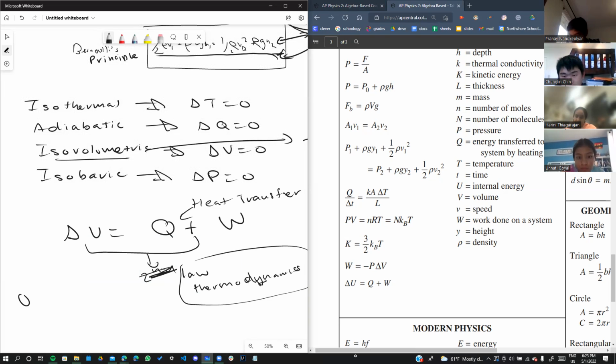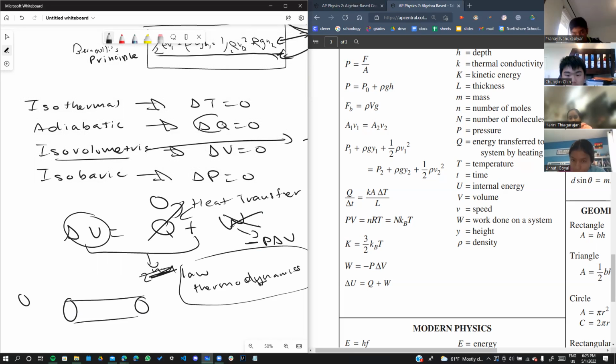You can use this equation to your advantage when you have adiabatic systems. For example, you know that heat transfer is 0, so you can say this term is 0. Therefore the work done on a system directly impacts the internal energy of the system. And for isovolumetric, work is equal to negative P times change in V, right? So let's say something is isovolumetric, the volume stays constant. Let's say we have a cylinder with a gas in it, and if it's being compressed, then the volume changes, and so pressure times volume.